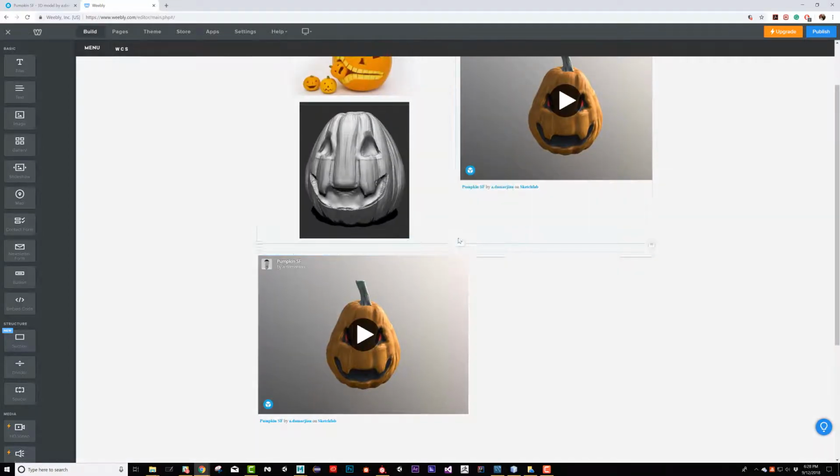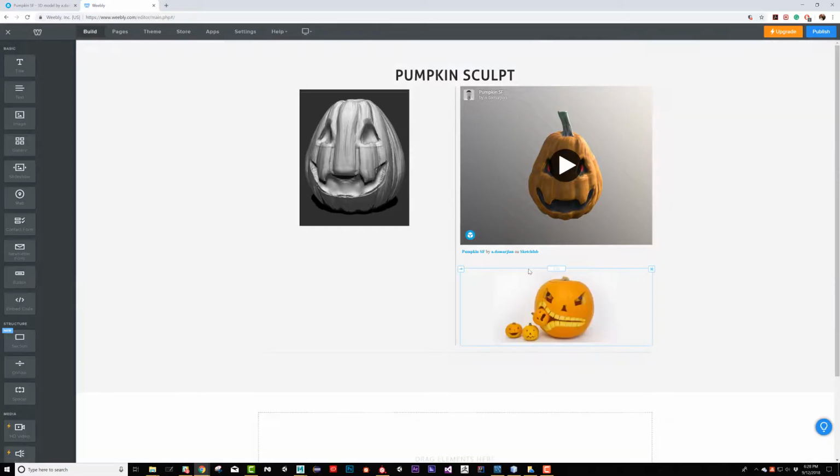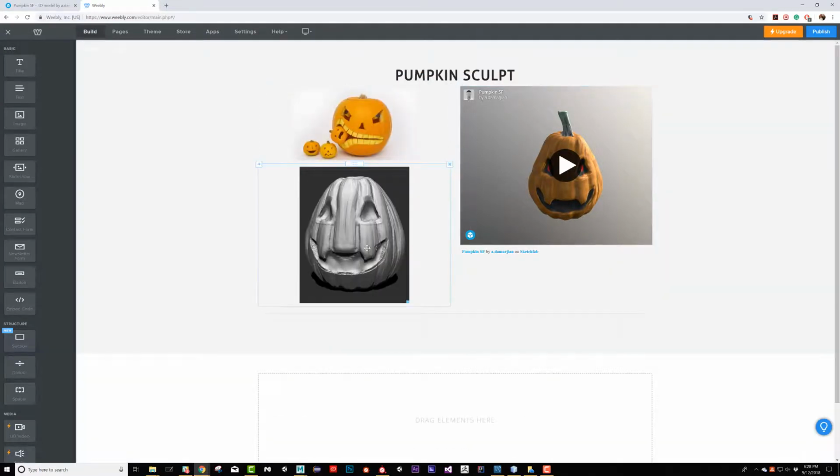So you could also drag these around. So I'm going to go ahead and close that, delete this one because I already have it. But you can drag the image underneath here or one above it. But what I'd like to do grading wise is I want to be able to look at your sculpt and look at your pumpkin and make sure it's the same. And I would like an image of your pumpkin and then this.